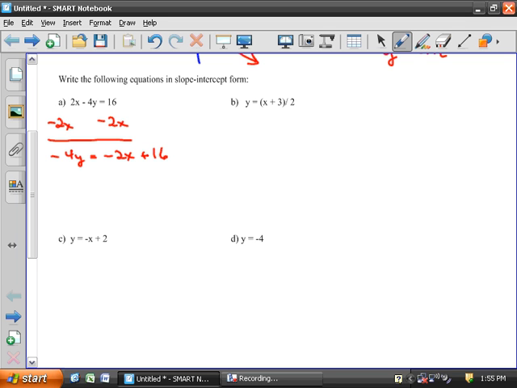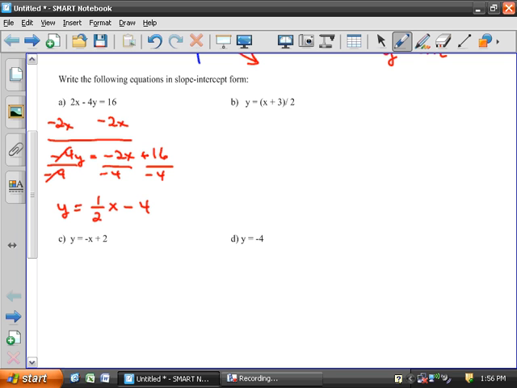I'm still not done in getting y alone in this case. I want to divide each piece by negative 4. Everything gets divided by negative 4. Once I've done that, the negative 4 over negative 4 cancels because it's equal to 1. So I'm left with 1y equals 2 over 4. Now, the number one most common mistake among especially young kids taking algebra is that they see 2 over 4 as 2. It's not. 2 over 4 is a fraction, and it can be reduced to 1/2. A negative over a negative is a positive. So I'm going to write this as y equals 1/2 x. And now I've got positive 16 divided by negative 4. A positive divided by a negative is a negative, and I'm left with 4 there.